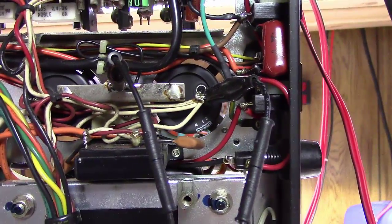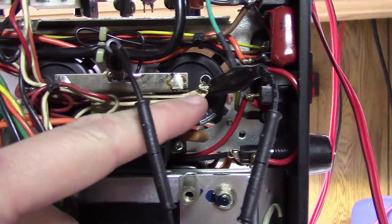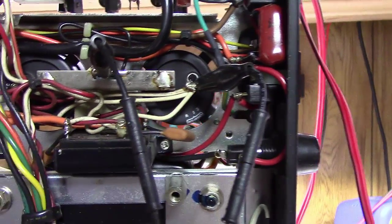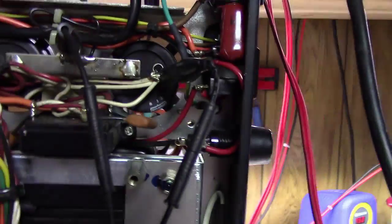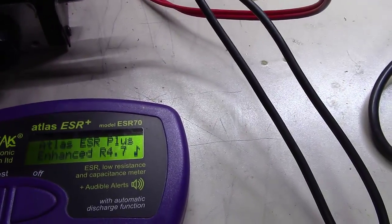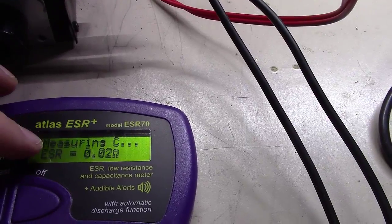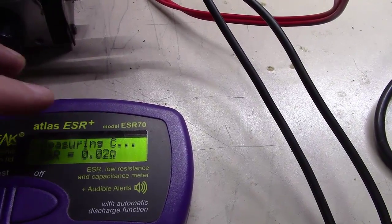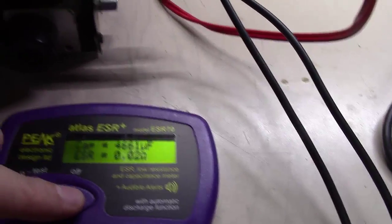Okay, as you can see, I've hooked two test leads up, one to the negative bar that's common on these, and one to one of the capacitors. Imagine if I had hooked up my delicate piece of electronics here and that thing was still charged the way it was a minute ago. I probably fried my meter. At any rate, we'll turn this thing on and let it run. Alright, we already see the ESR is 0.02 ohms on this thing. Extremely low and a really good capacitance value there.